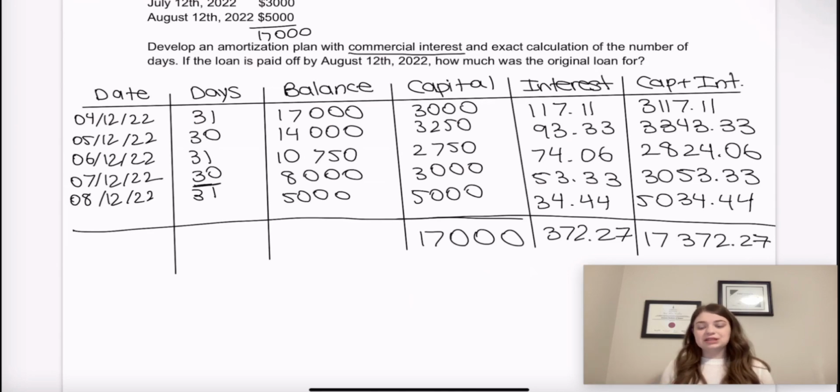So the total interest that was paid was only $372.27. And why was it only this much, even though we borrowed $17,000? Well, that's because we paid it off very, very quickly, right? We only took out this loan in March of 2022, and by like August of 2022, it was paid off. So that really goes to show you that if you pay off your loans really quickly, then you're not going to end up paying nearly as much interest as you would have had to pay if we dragged this loan out for a longer time and gave interest more time to build.